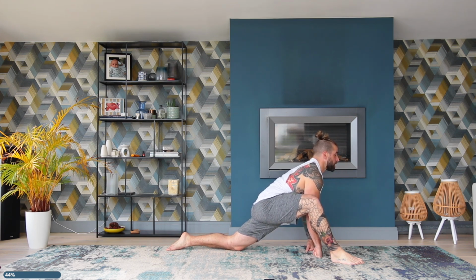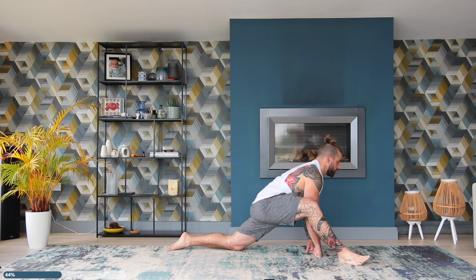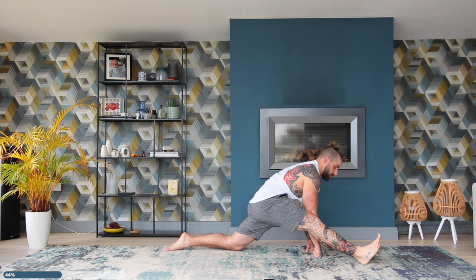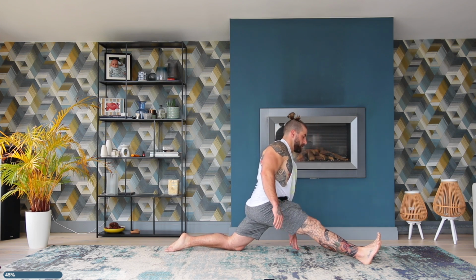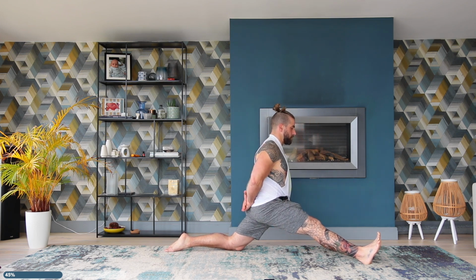Deep breaths again. Stretch out the hip flexor as much as you can. And if you're up for a challenge, you can try and straighten that right leg out with the heel on the ground and the toes pointing upwards. Bring the hamstrings into it. If you're really up for a challenge, you can take your hands away, place them behind your back and hold it there.